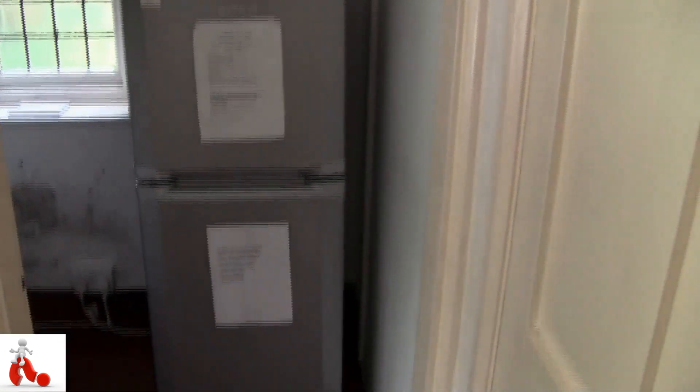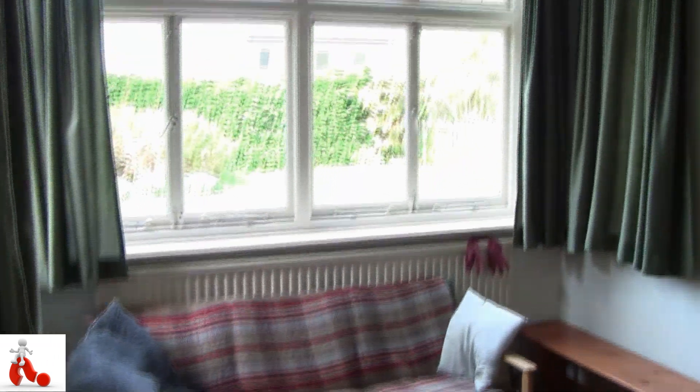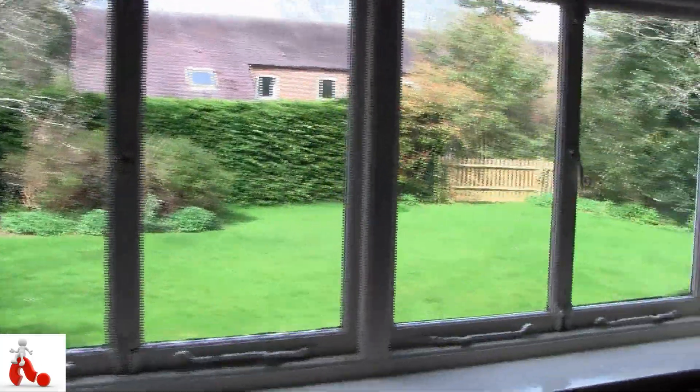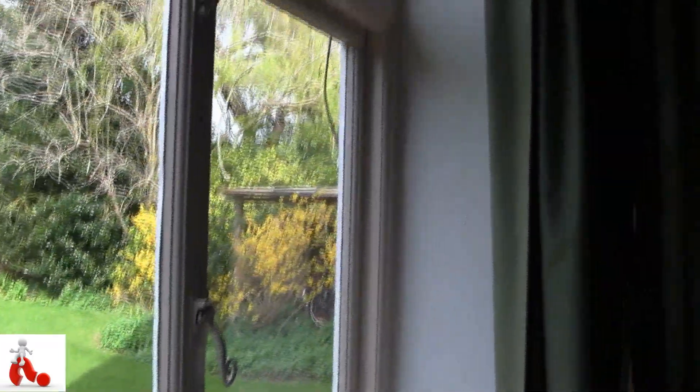As you can see, the kitchen has a little cooker, some appliances, and cupboards that you'll share with housemates. There's a window, a refrigerator and freezer here, and another refrigerator and freezer. By the looks of it, the kitchen hasn't been that well maintained, but it'll do. That's a sign of how old this house is and how little is done to maintain it — you can tell from the carpets and materials used as well. And here's a look at the back garden with a little bike shed around there.